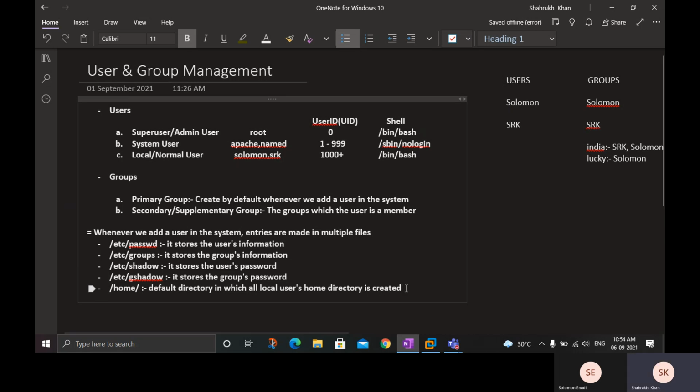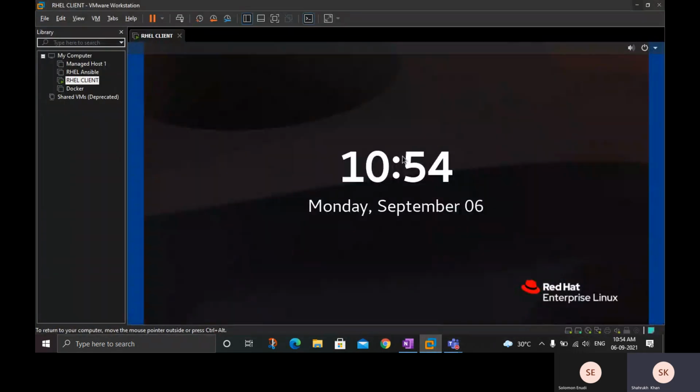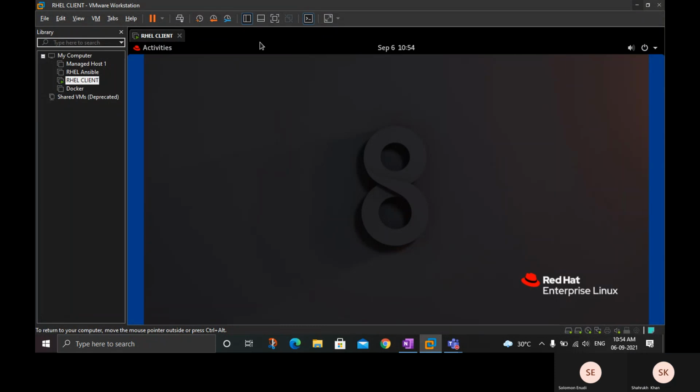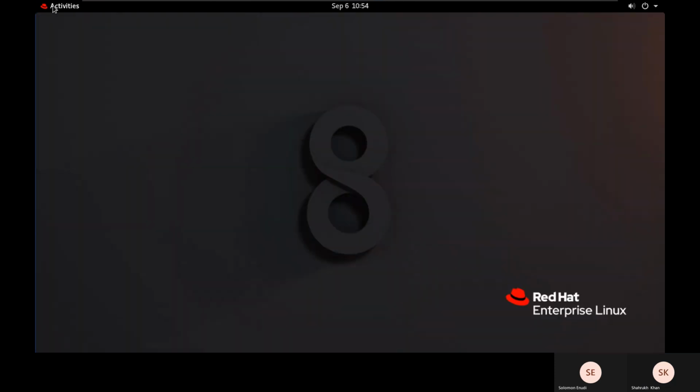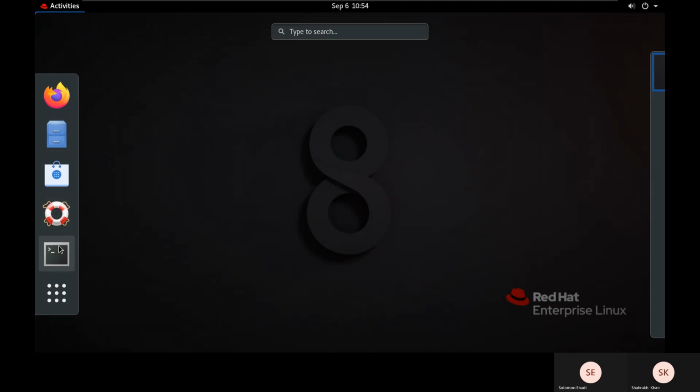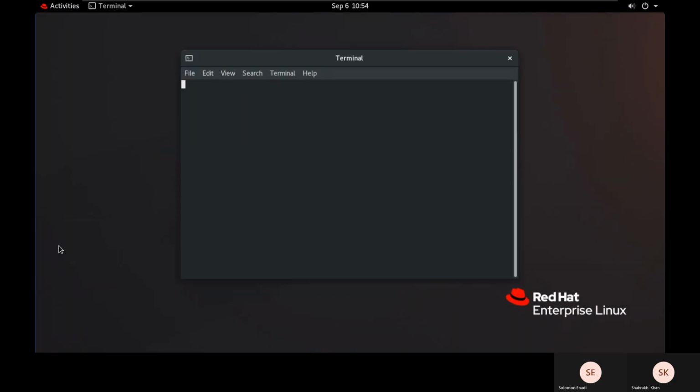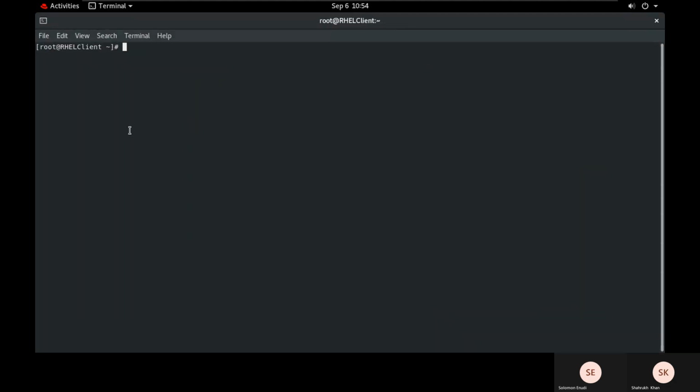So now let's go to the system and let me show you these three files. First of all, I want to check the last 5 lines of the file /etc/passwd.